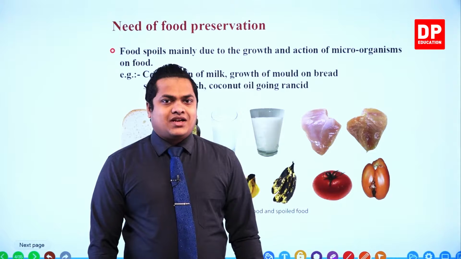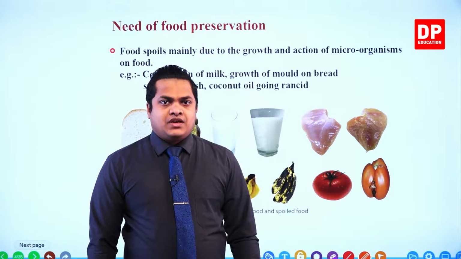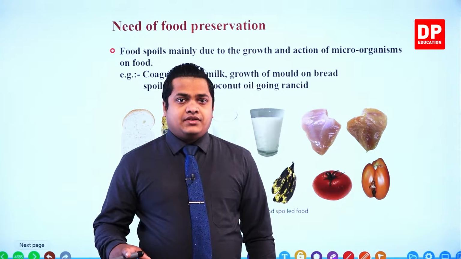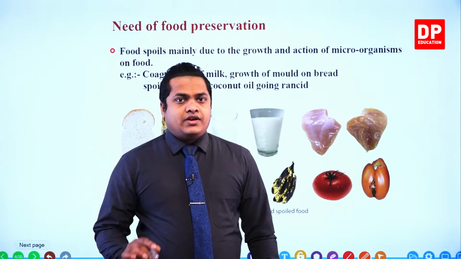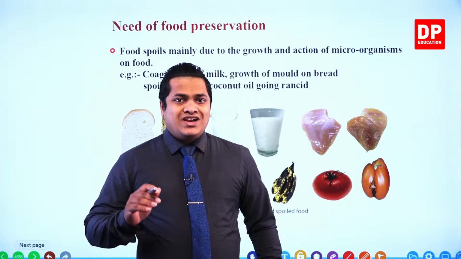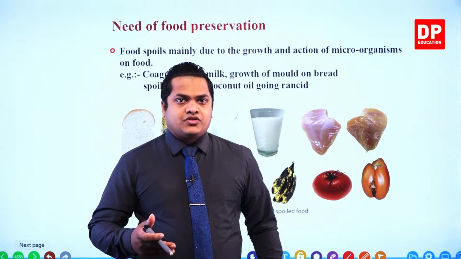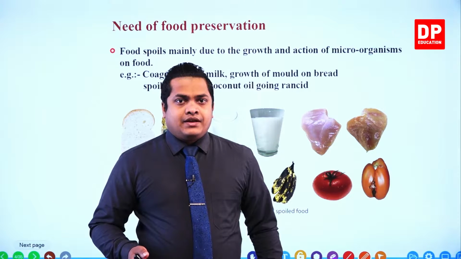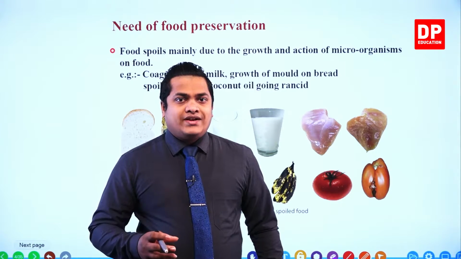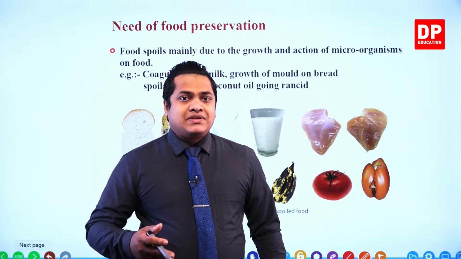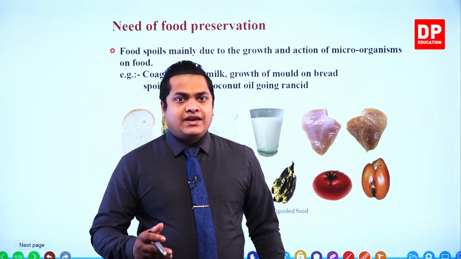However, at a certain time, it's going to spoil. I mean, we can't keep it for a lifetime. Okay. However, at a certain time, it's going to spoil. But my dear children, you can delay the process of spoilage. Okay. You can delay it. Let's imagine that a food item is going to spoil within 1 day. Then by preserving it, we can keep it for at least a week.